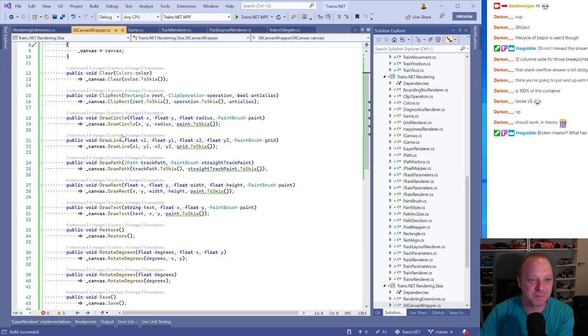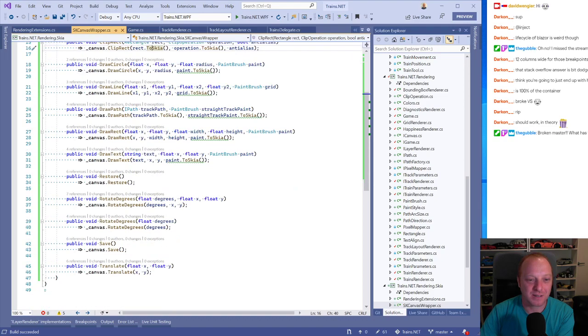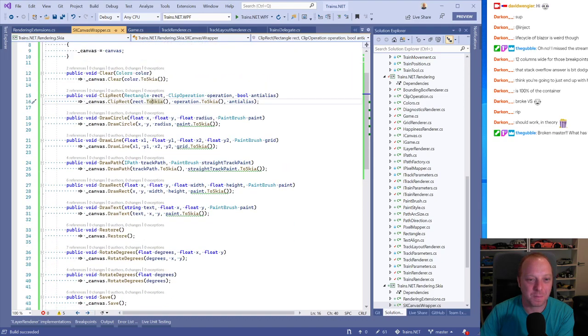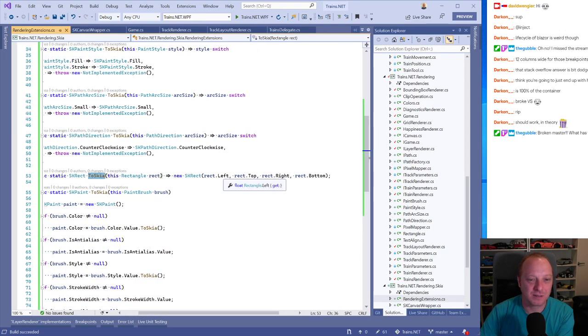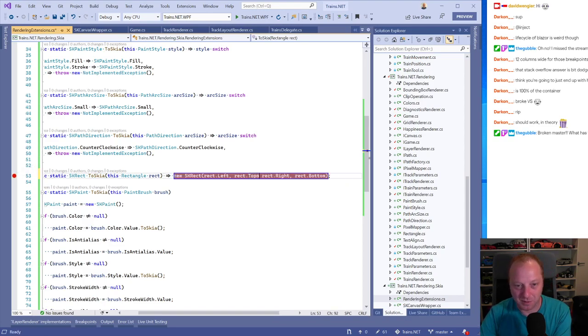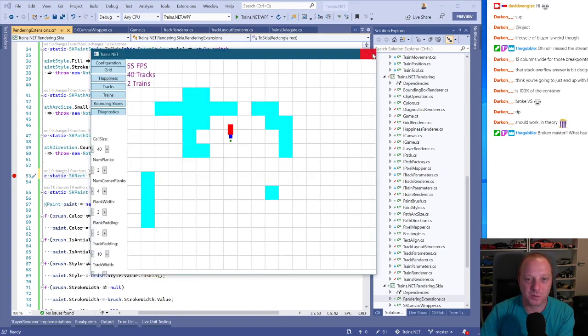So the clip rect method is this one. Rectangle.to... Oh, what? Is it the rectangle? Anti-alias. Rectangle returns a new rectangle. Left top, right bottom. Left top, right bottom, that's correct. That's just weird.